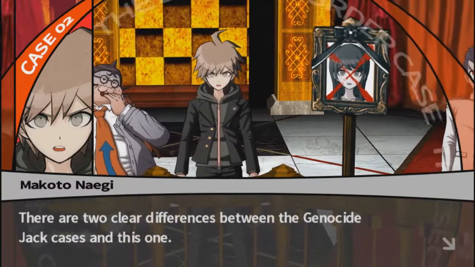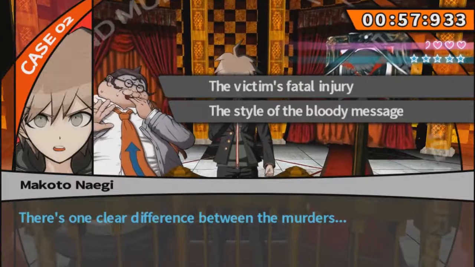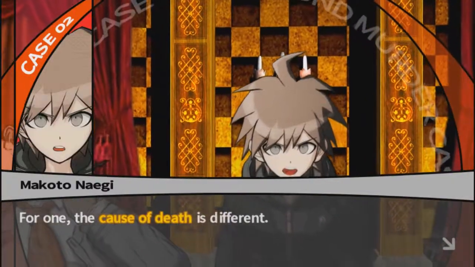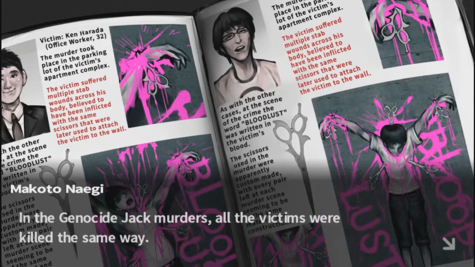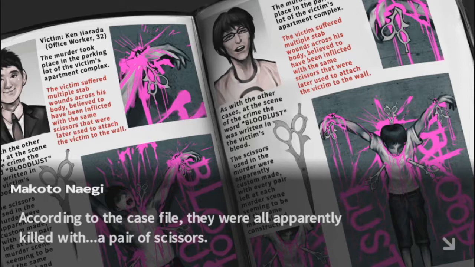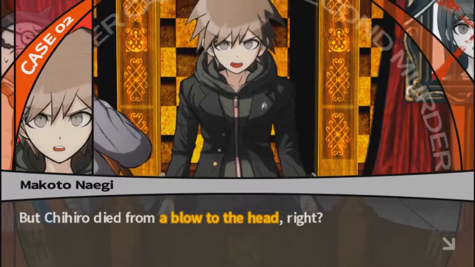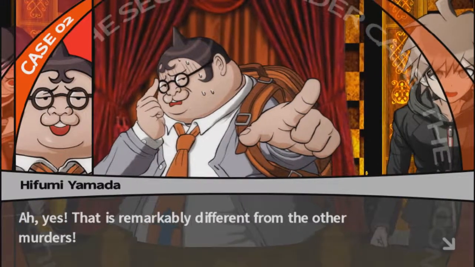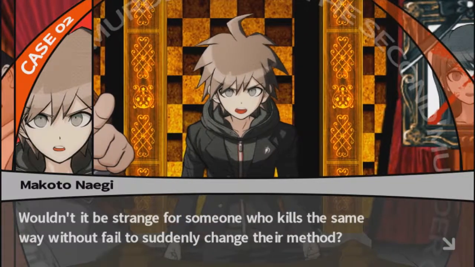There are two clear differences between the Genocide Jack cases and this one. That's one clear difference between the murders: the victim's fatal injury. For one, the cause of death is different. In the Genocide Jack murders, all the victims were killed the same way. According to the case file, they were all apparently killed with a pair of scissors. But Chihiro died from a blow to the head, right? Ah, yes. That is remarkably different from the other murders. Wouldn't it be strange for someone who kills the same way without fail to suddenly change their method?